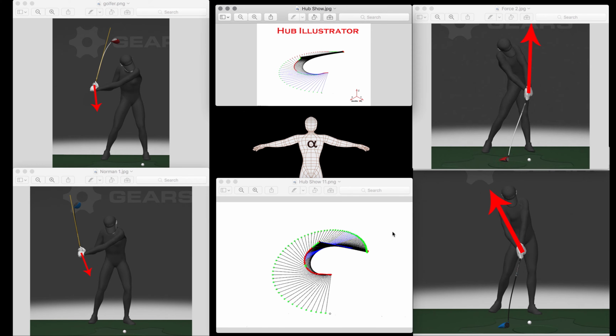But look at the club head ones. I said there were little gems inside the book that maybe some people noticed, but look at the difference in the travel of the club head. So green on the club head means that the arc of the club head is getting wider. So you could see that Norman, his club head is widening the whole entire time. You can see early on in the downswing there's a blip of red, but then it's widening the whole time.